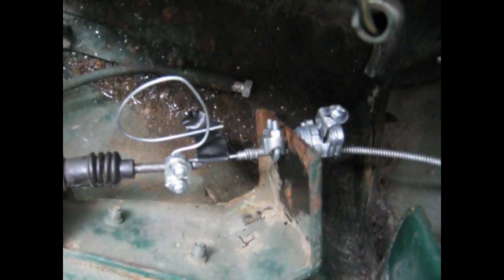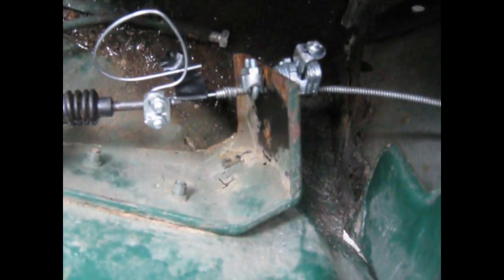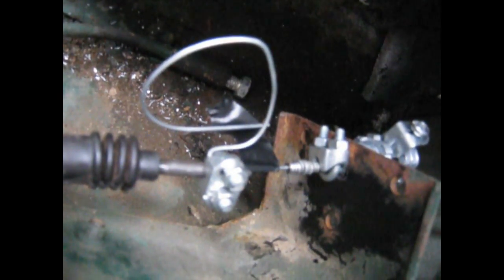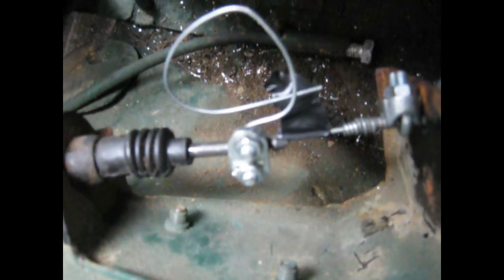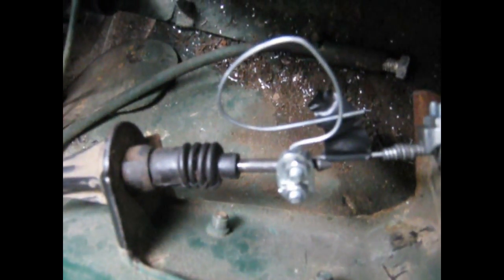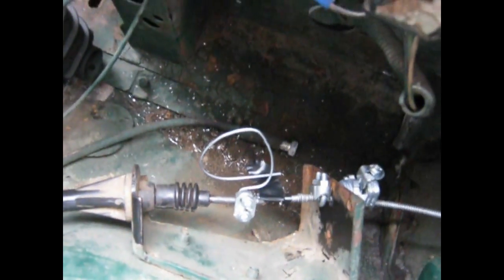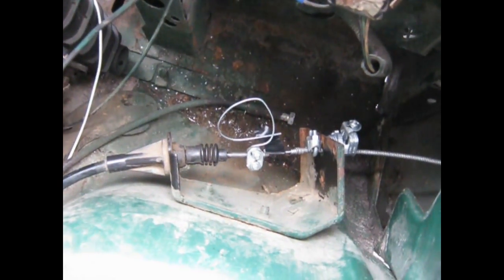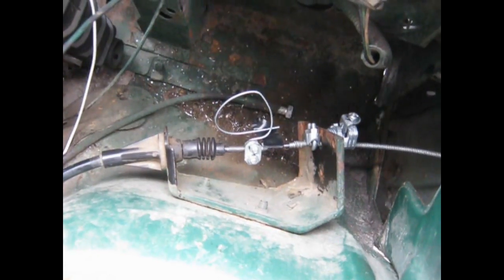Okay, here it is hooked up. I've used electrical conduit wire lock, and then one of these double bolt brackets, and then I put another one, and that's connected the wire to the actuator front differential cable. I've just bent over the wire in case I need more. So I'm going to put it in and see if she works. There's about 3/4 of an inch play back and forth when I slide it.